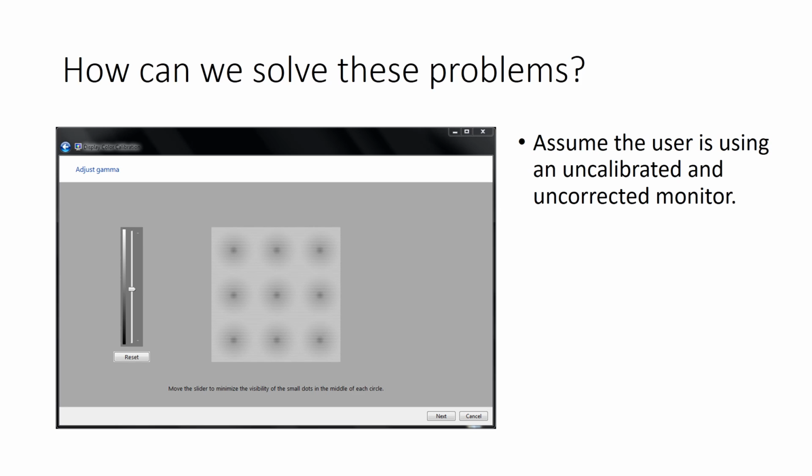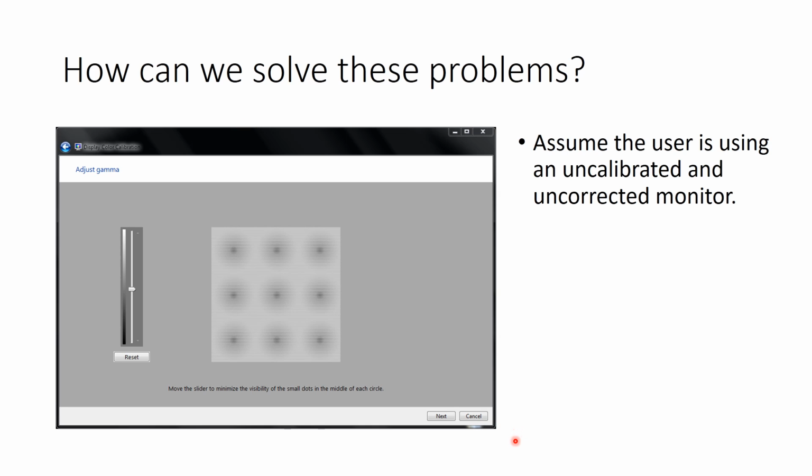Another good thing to assume is that the user doesn't know about gamma correction, monitor calibration, gamma corrected textures, and all that stuff. So you should provide something like this, so he or she can manually set the correct gamma values.